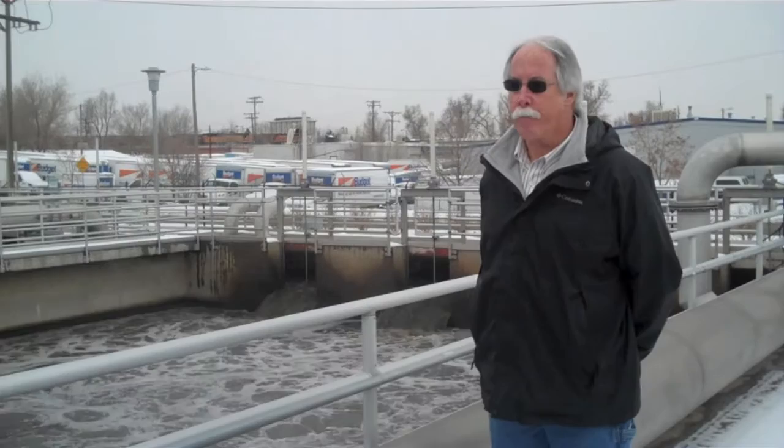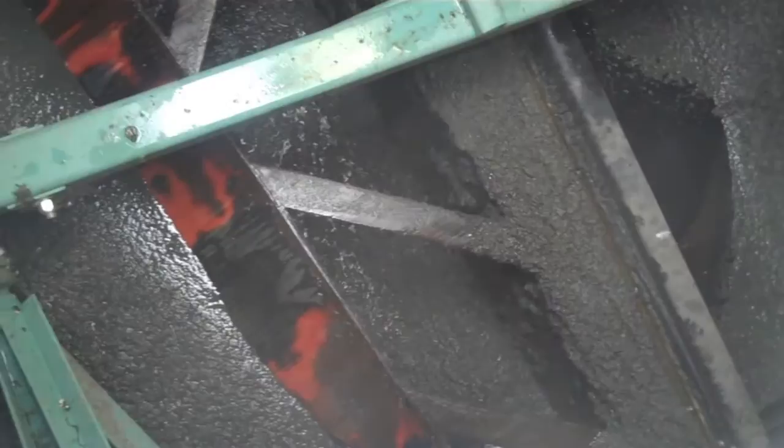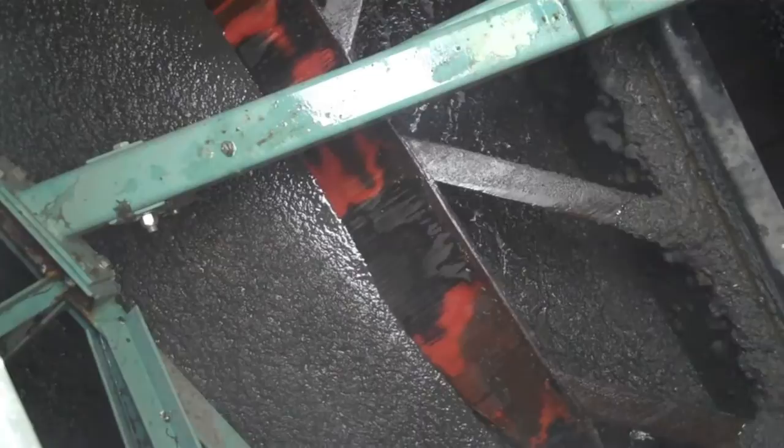The fourth step in the process follows the trickling filter. In here, the bacteria don't live on a media — they basically live in an open tank and we provide them with air. This is the sludge that's been thickened from the primary clarifiers and the solid contact tanks, and it's going to the anaerobic digesters for stabilization.